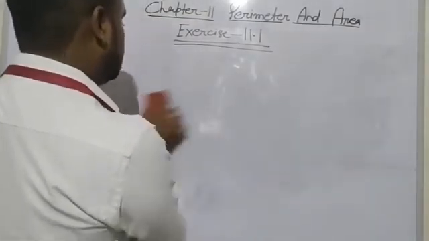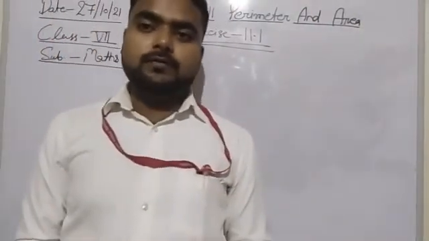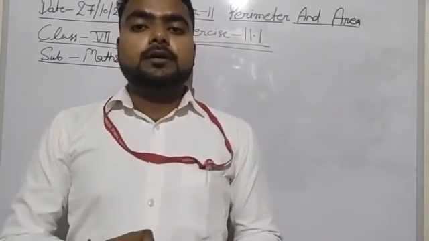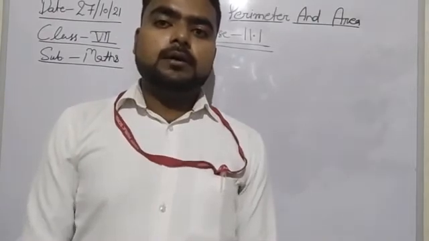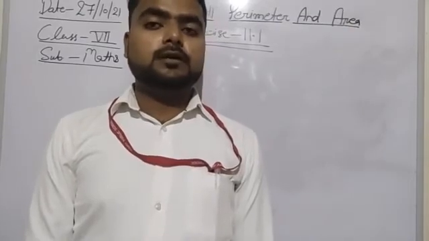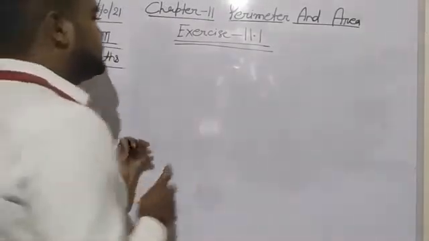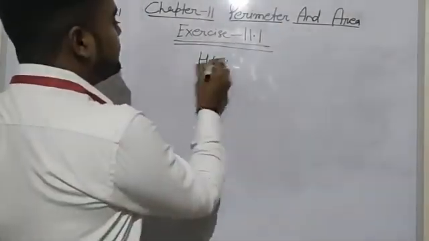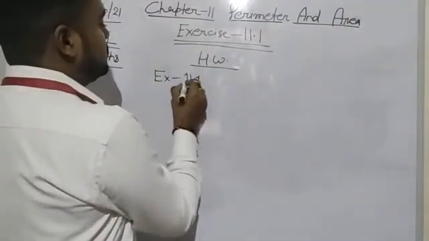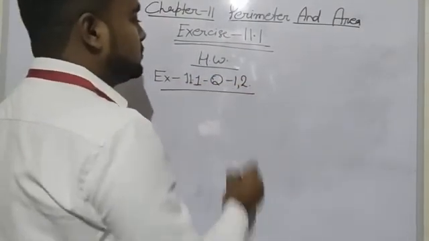Okay class, so today what we have discussed: how can we find the area of a triangle, and we found the formula of area of triangle with the help of area of parallelogram, and we have done some examples from the book based on area of parallelogram. And now today's homework: Exercise 11.1, question number 1 and 2.